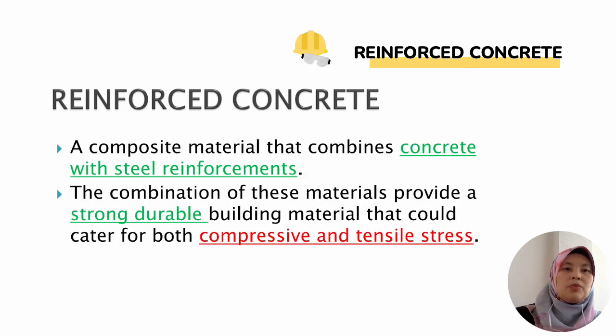The next one we proceed on the material itself. As for this topic, we are going to look particularly into the reinforced concrete design. So we need to understand the reinforced concrete material first. Reinforced concrete is a composite material that combines concrete with steel reinforcements. It is the combination of these materials that provides a strong, durable building material that could cater for both compressive and tensile stresses. So we have a combination of these two materials.